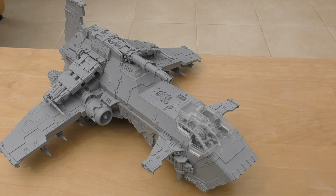So the 40k rules, it's 685 points. It is a Lord of War, and it's super heavy. Its ballistic skill is 4, its front and side armour is 12, so not amazing, and its rear is 10. So, you know, it's pretty bad compared to a Land Raider. Land Raider's 14 all round, and supposedly the same sort of manufacturing processes that go into a Thunderhawk go into a Land Raider.